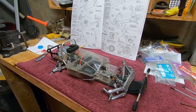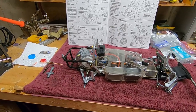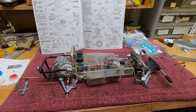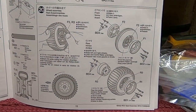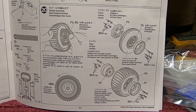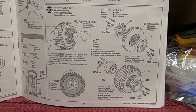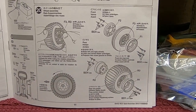All right, so as you can see, we got a complete chassis with the complete electronics box on there. Thing is actually starting to look like a vehicle. Now, time to move on to step 20, which is going to be putting together the wheels. Ooh, finally, we get to put together the wheels and get them on. That'll really make it look like a complete vehicle. So let's quit fooling around and get on it.